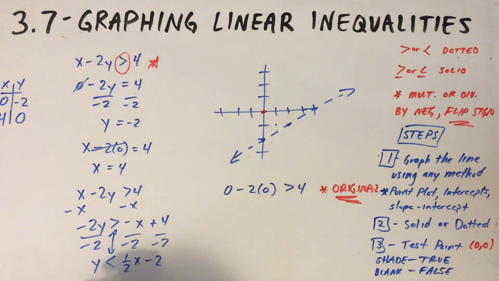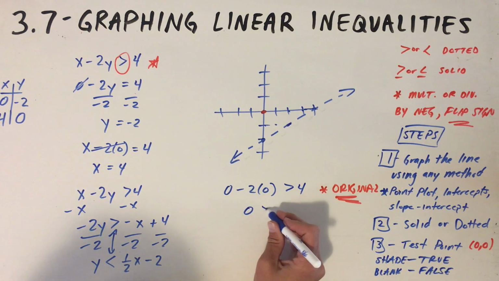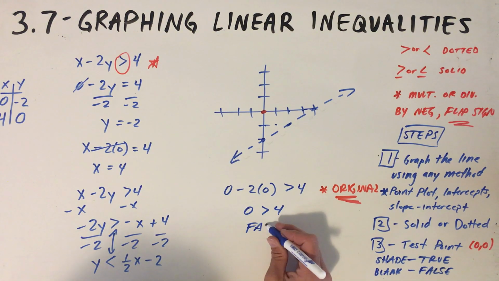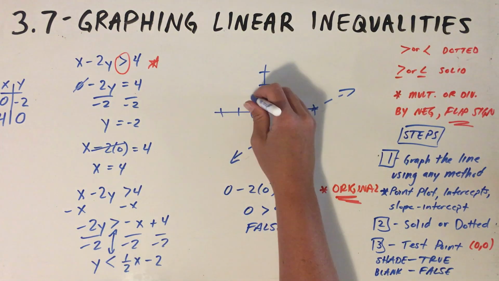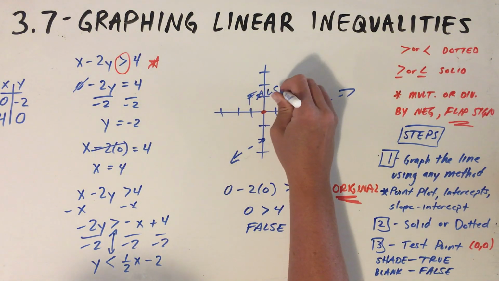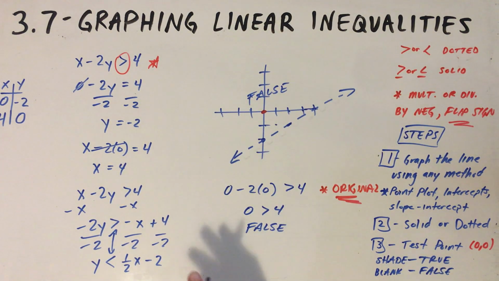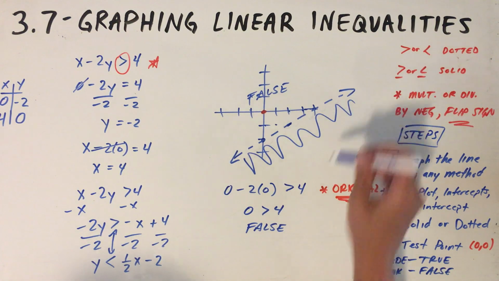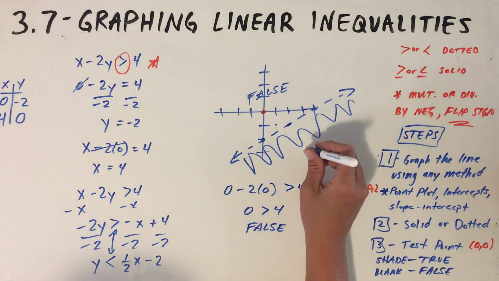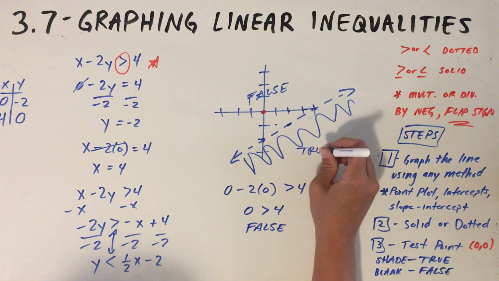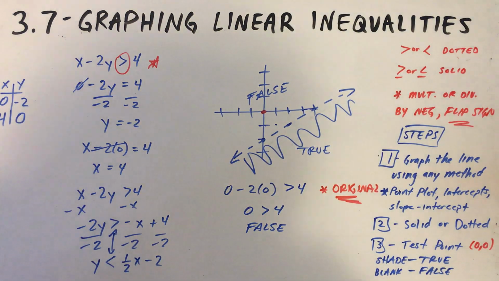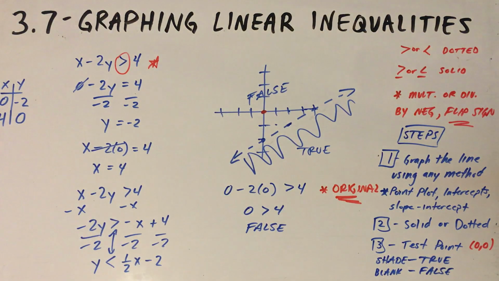Okay, so then I just get that 0 here is greater than 4. Well, is 0 greater than 4? No, this is false. So this is the false region. I'm going to leave the false region blank. It's not going to have shading, but that means that if I plugged in a point on the opposite side, this would be true. So I'm going to shade the region that would be true. If this side is false, this side must be true. Okay, so that's what this would look like, graphing this inequality, going through each one of those steps.